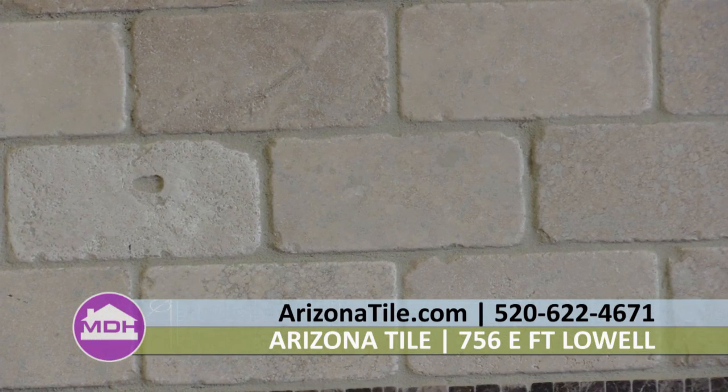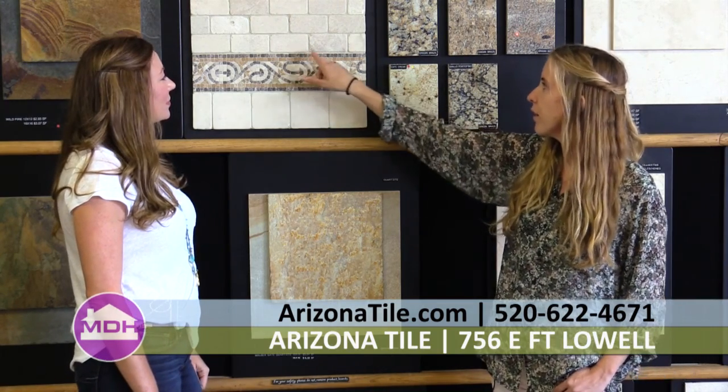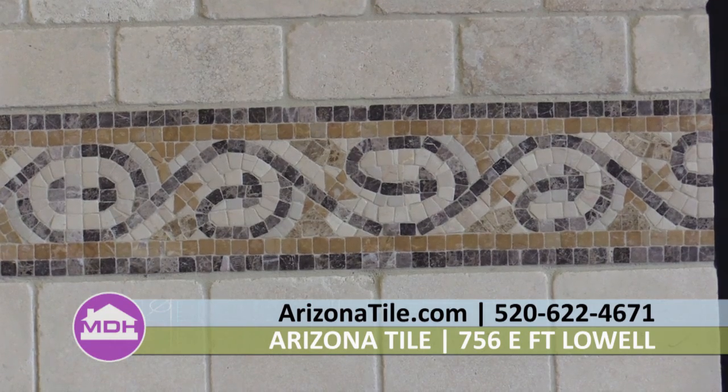The nice thing about that too is it makes it really easy to sell a home if it's got that kind of granite in it. People love this type of granite — you don't have to worry about it showing a lot of fingerprints like some of the blacks or solid whites can. Here's some subway tile which she was really interested in, especially the natural stone in particular. I happen to have the four by four tumbled stone in my own kitchen. It's a great timeless option and it goes with a lot of different things. This one brings in a little bit of the lighter with some darker colors, and subway tiles are a classic look.